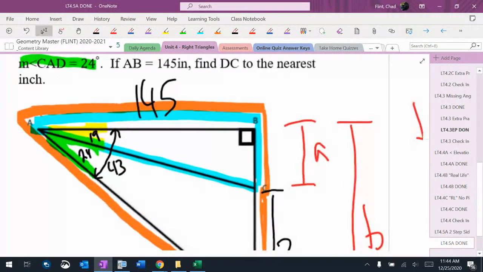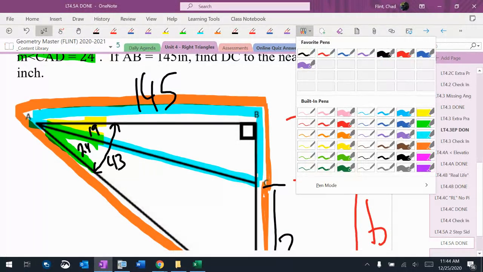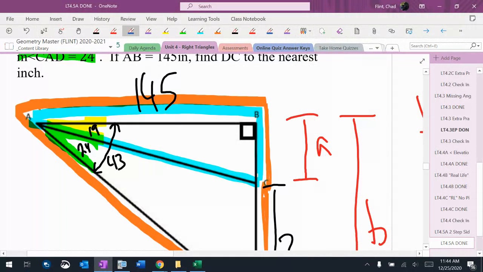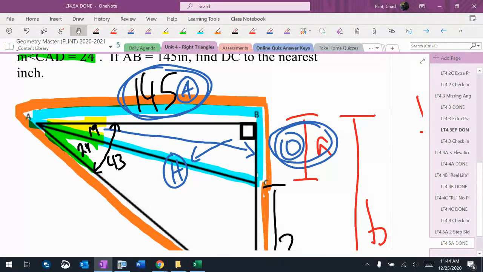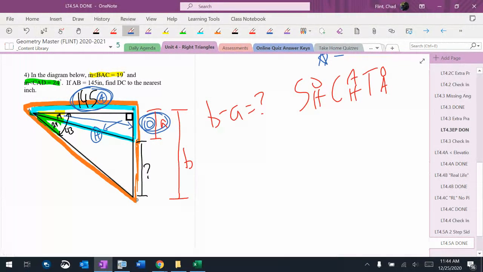So let's go ahead for our blue triangle. Let's label our sides. So our blue triangle, hypotenuse is right here. Opposite is over here. I would make this the adjacent. So I want to know the opposite and I know the adjacent. So again, this is going to be a tangent element. And if you did the previous sections, I told you that these real, quote unquote, real life problems are often tangents because we can measure horizontally and vertically very easy in real life, but not diagonally all that often.